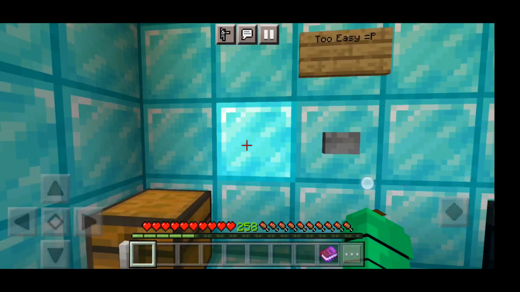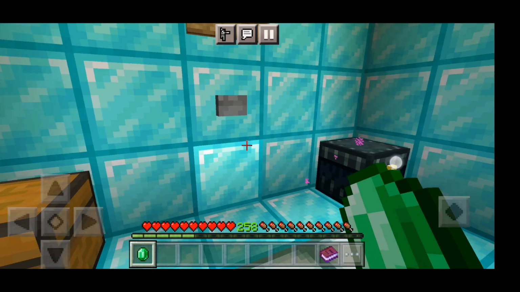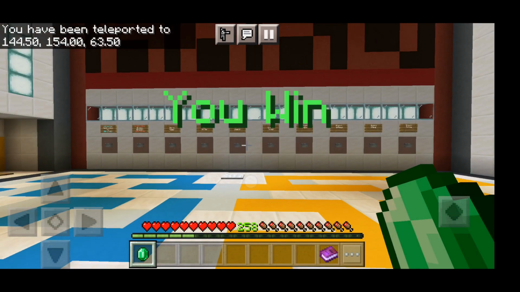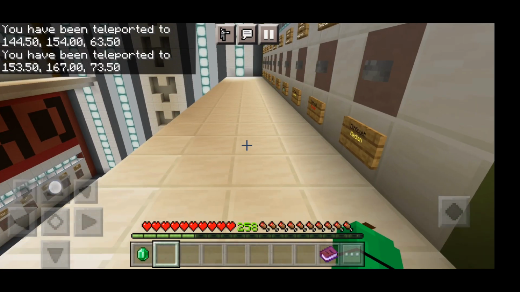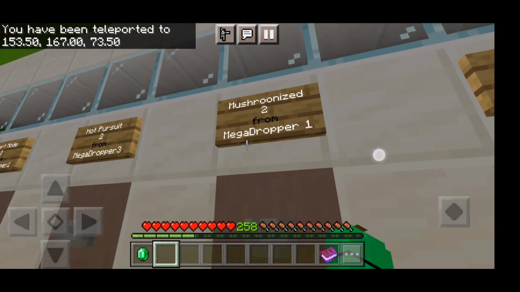Too easy. It's too easy. I love that one. Wait, there's that. I love that one. That was my favorite. What? Oh, we've taken that with us, I guess. What are we doing next?